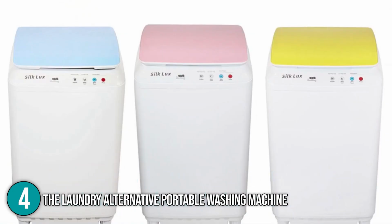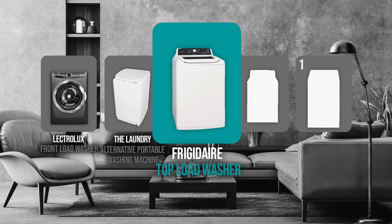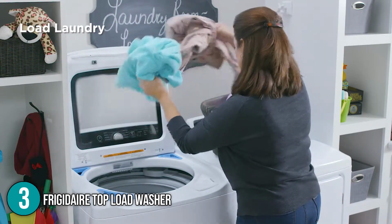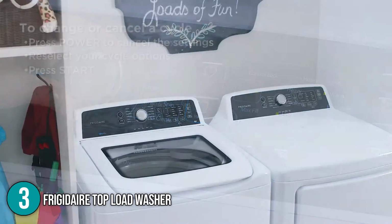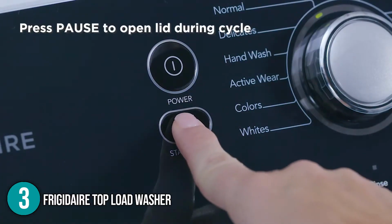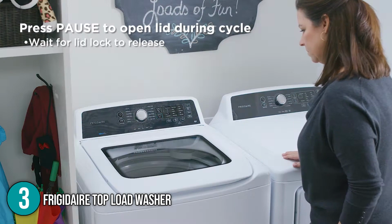The washing machine coming in at number 3 in our list is the Frigidaire top-load washer. The lid of the Frigidaire stays open and is not sensitive if it's moved or nudged a bit. Even if it were to be bumped and starts closing on your fingers or head, you'd only feel a light tap. Our team also enjoys how translucent the cover is. You can check to see if the washer is running properly, and you can also check on a cycle to see how a specific item of clothing is doing.